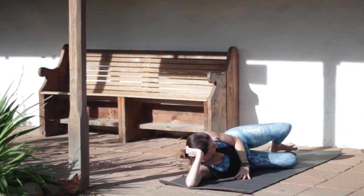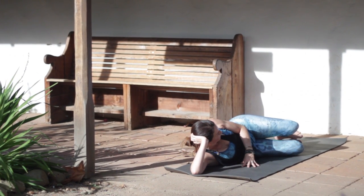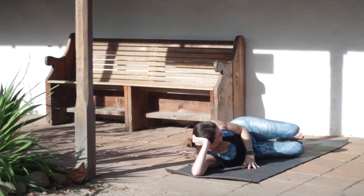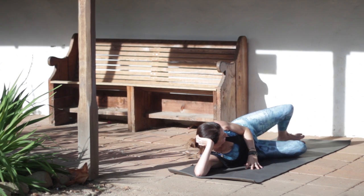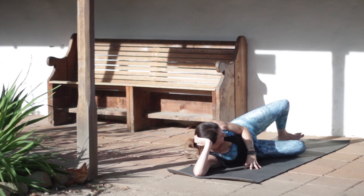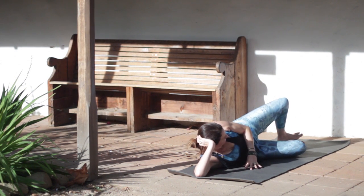Lift your top knee up and almost touch it down, but don't. Lift, almost lower. Lift, almost lower. So use your core muscles to keep your torso stable. We don't want to be flopping all around in this one. Lift and lower. Lift and lower. Lift and lower. Couple more.